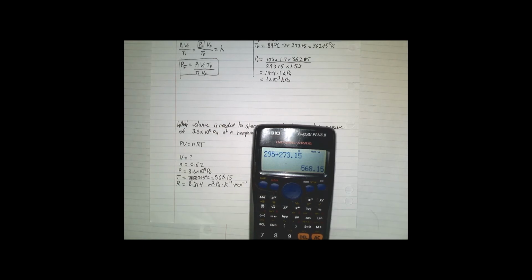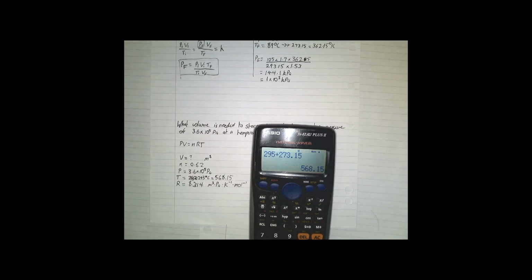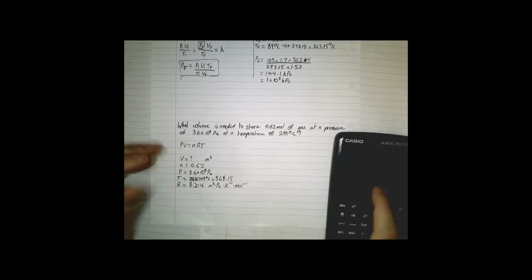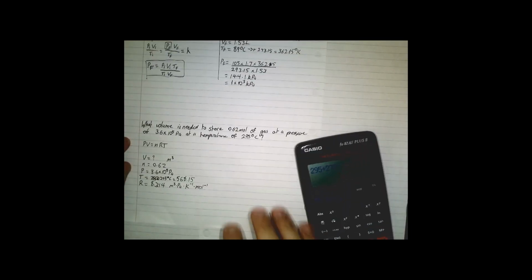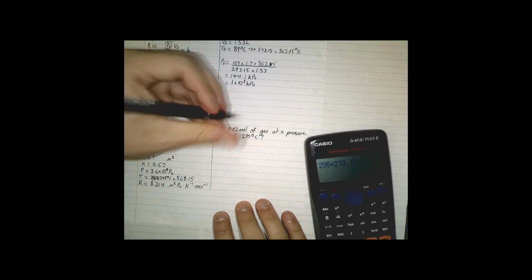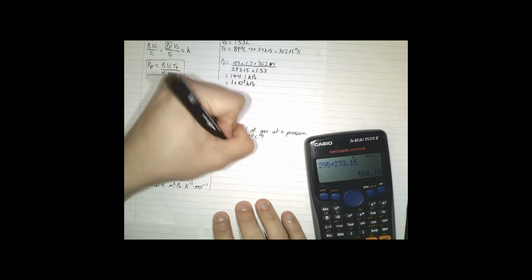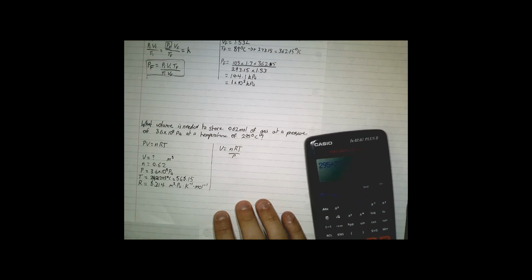All right, so what that means is the volume that we get at the end is going to be measured in cubic meters. The pressure is measured in pascals, and the temperature is measured in Kelvin, and as always, n is measured in moles. So using this data, what we should be able to do is rearrange our equation to calculate for V. So I'm going to be doing that over on the side here. So V is equal to nRT divided by P. And all that we need to do at this point is substitute and calculate.